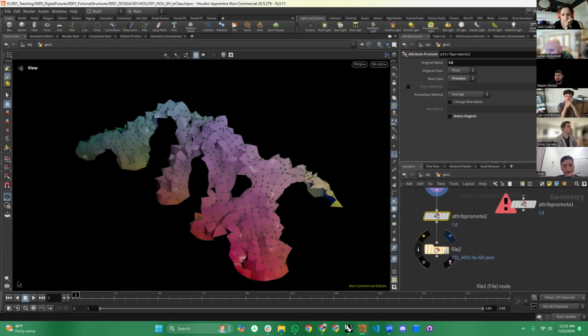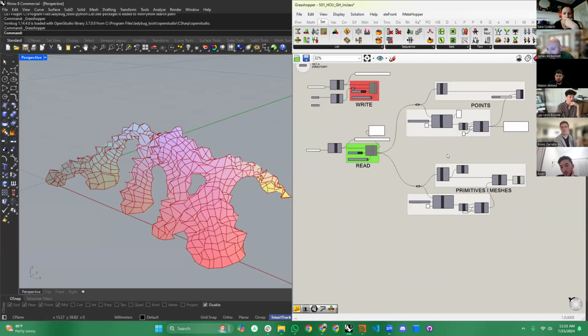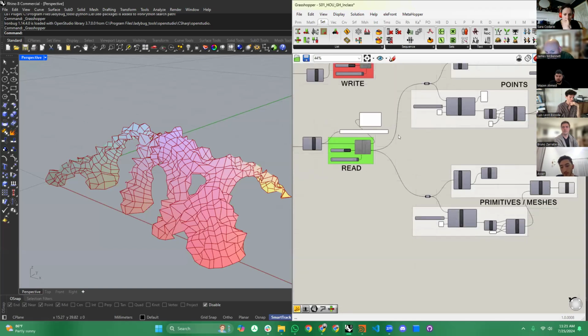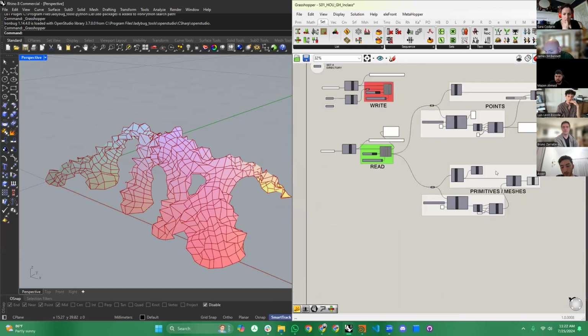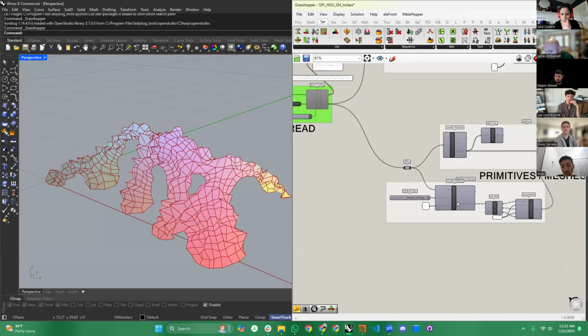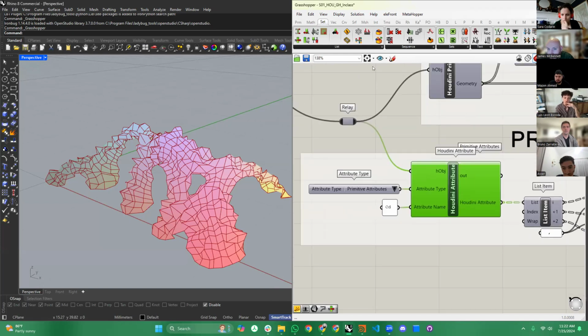Then if I click save with the blue tab, I can delete this because it is now repeated. And I go back to Grasshopper, where I've slightly edited this, but I still have my file being read, and I have points and primitives, and get the Houdini attribute, let me just open the Houdini one.